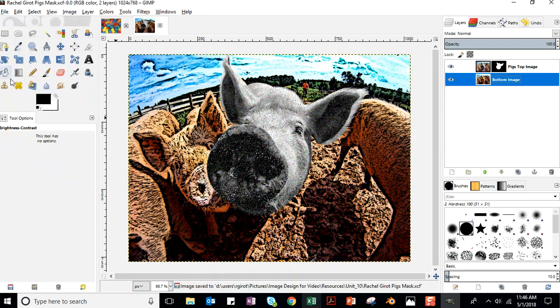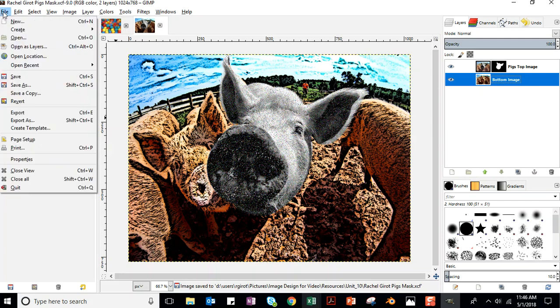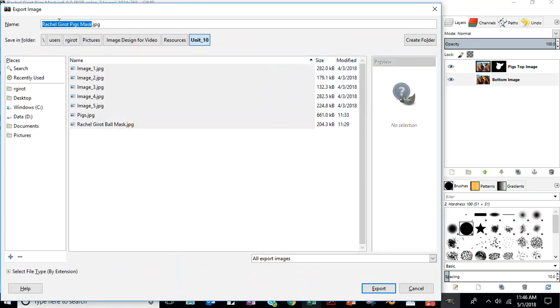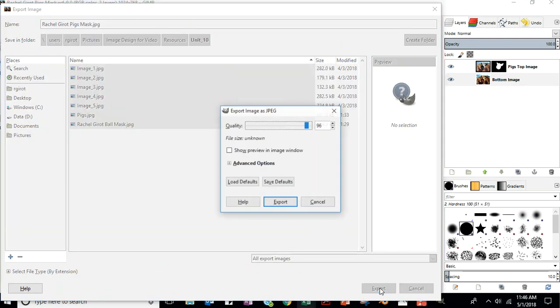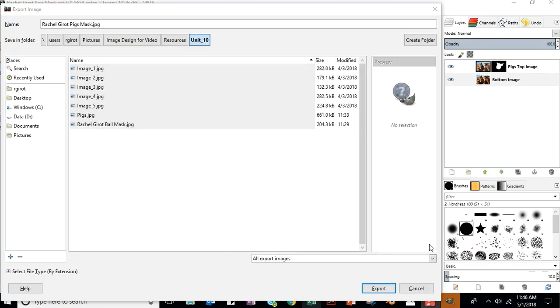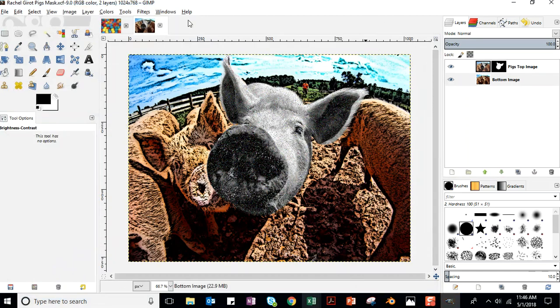Okay, save. And now export it. File. Export as first and last name, pigsmask.jpg, JPEG. Click export. Boom. Look at that. Click on your file preview. Uh-oh. I've got some optimization to do. I'm already at 1.1, so I need to cancel. Why am I doing that? Because I didn't slide it over and I couldn't see my image, and I need to make sure that I can see what I'm doing.